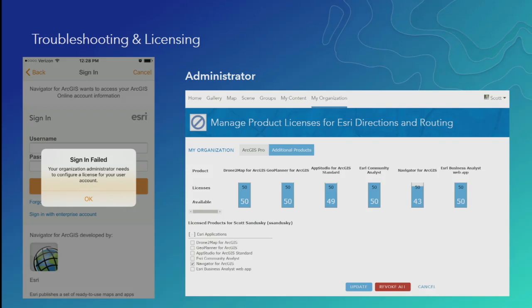You can kind of think of it as just an extension. You may be used to using ArcGIS Online and Enterprise to allocate Pro licenses and Pro extensions. There's that additional products tab within the administrator and licensing interface, and you just simply need to assign the Navigator license to those individual users.